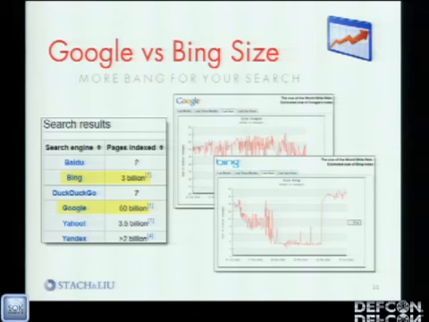It's estimated by these researchers that Google has indexed about 50 billion pages, and Bing has indexed about 3 billion. So in terms of raw size, size does matter. There's just not as many results in Bing as there is in Google for finding things. Although you see in that graph that in the last month, it claims that Bing jumped up from 3 billion to about 16 billion. But they're probably lying.